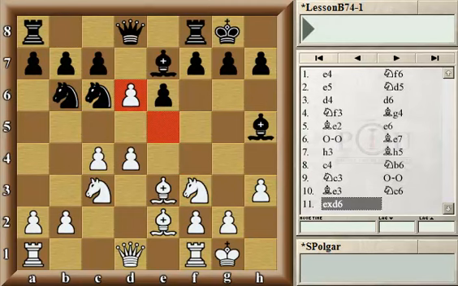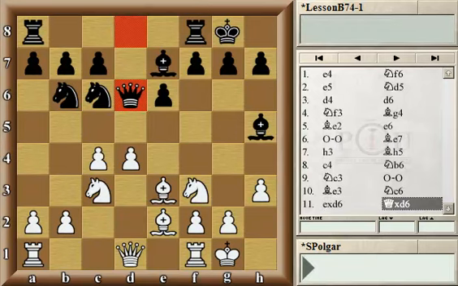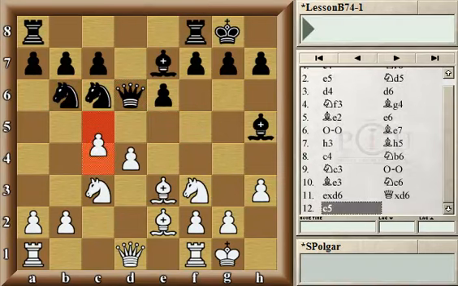Now, black has to be immediately very careful, because if black would capture back with the queen or with the bishop, immediately black would find himself with a knight on b6 and queen on d6 being set up for a fork, which means that the two pieces that are attacked cannot run away all at once, and therefore one of those two pieces would be lost.